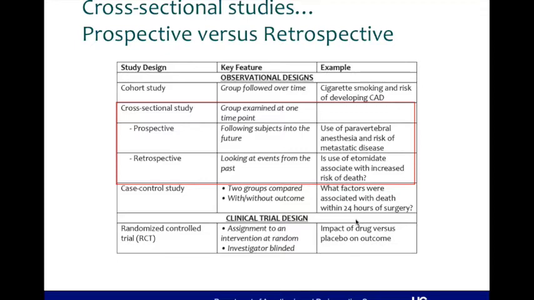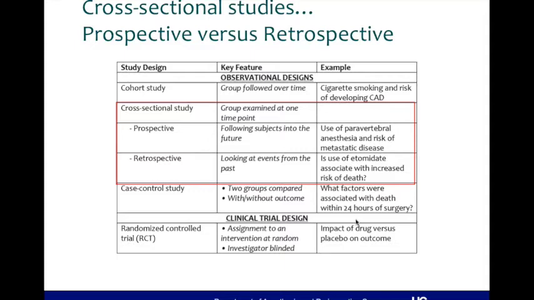So examples would be, there's a lot of concern about infants and toddlers getting anesthesia at that early stage of life and its impact on their future intelligence, ability to learn, and behavioral issues. There are cohorts of very young kids that they're studying now, looking at those who do and don't have anesthesia and at their performance in school over time and their development of any behavioral problems. That's an example of a cohort.